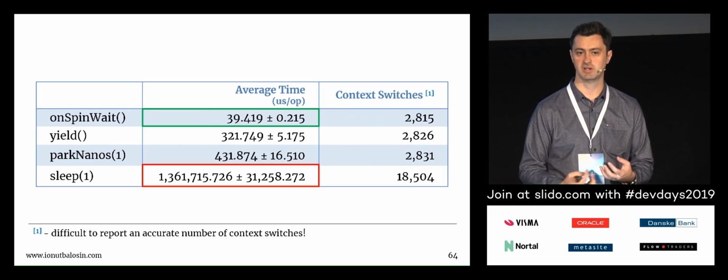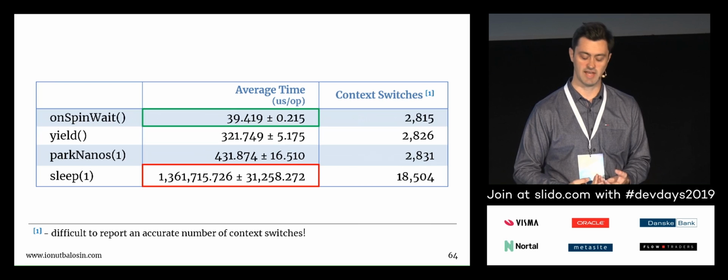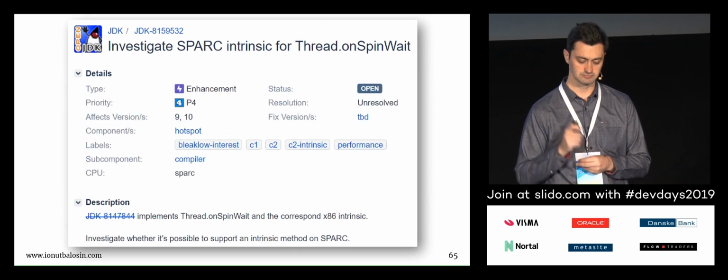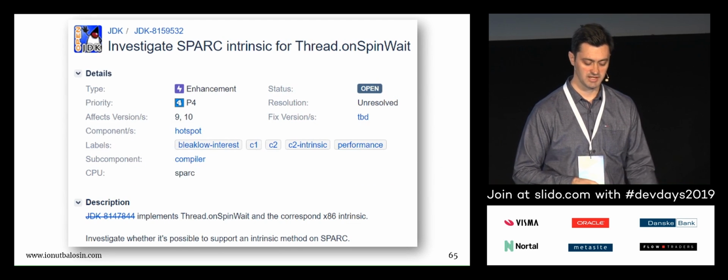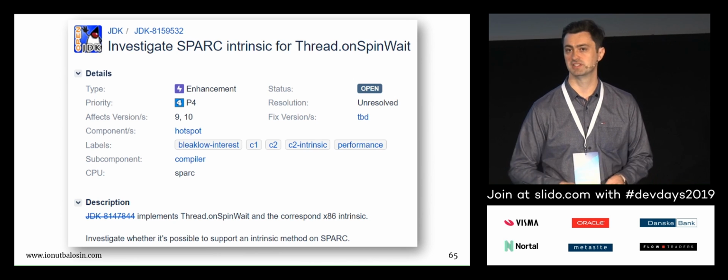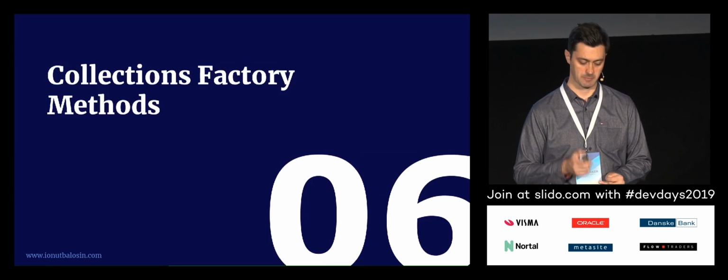However, you are at the mercy of the OS scheduler to do that. So that's why on SpinWait, it's a way to go further in this kind of paradigm. However, be very careful because on some architectures, if you are using SPARC, it's not there. So it's there for x86, but for other platforms like SPARC, for example, it's not the case.